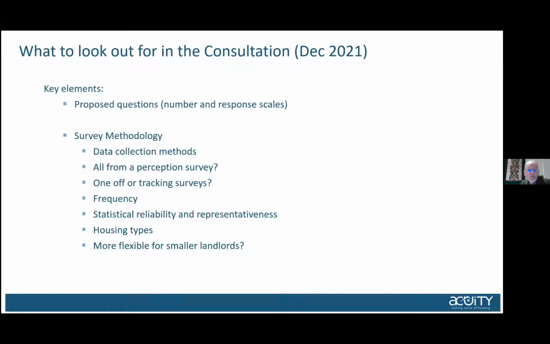I've got a quick one for you. I know the answer to this, Denise, but guess how many pages the consultation is going to extend to? So this is the doc itself, the technical documents, including the definitions, and the technical documents about survey methodology. Have a guess how many pages? I'd like to say less than 40, no more than 200.